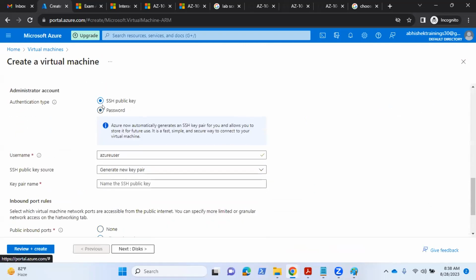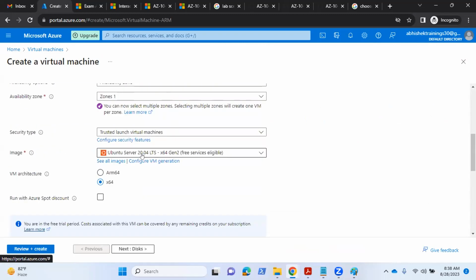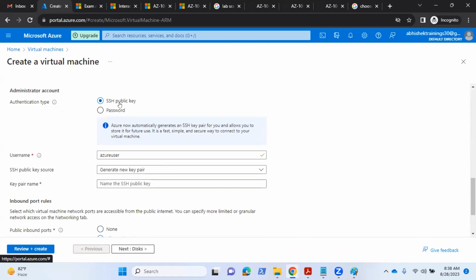Now here, SSH public key. Why is it showing? Because a Linux image is selected. A Linux machine is itself a command line interface. There is no graphical user interface. So that's why it asks what authentication type you want for the machine, whether it is an SSH public key, or you want password authentication, meaning with the Azure username you have some password instead of a public key or key pair.